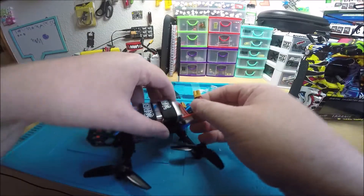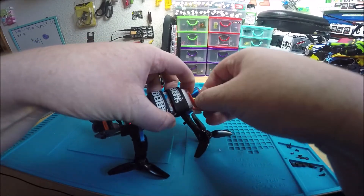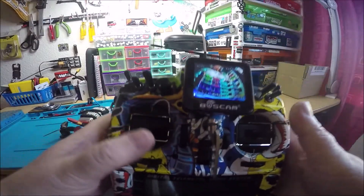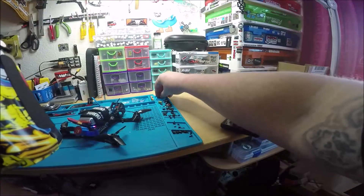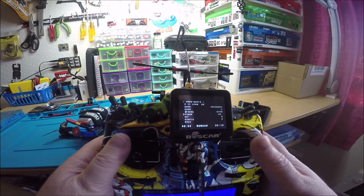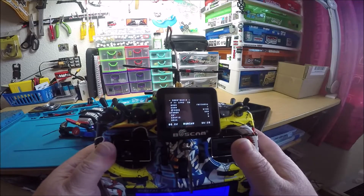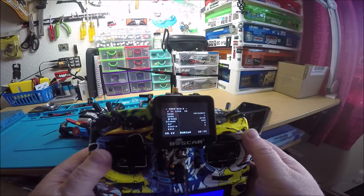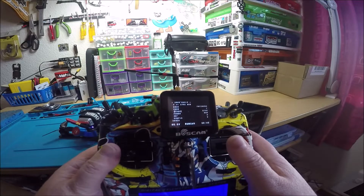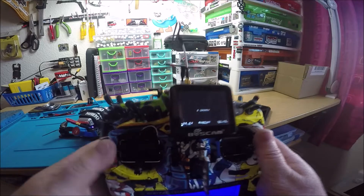Let's check that smart audio is working. This isn't the new one, so it should be fine. I've had a lot of problems with smart audio 2.1 lately. Going into features — smart audio — yep, it's working. This VTX has 25mW, then 200, 400, and 600. In the menu, 500 means 400 and 800 means 600. We'll set it to max power — go down, set, confirm yes. You hear a beep — actually a loud beep with this buzzer. Back down to save and exit. Smart audio is good to go.